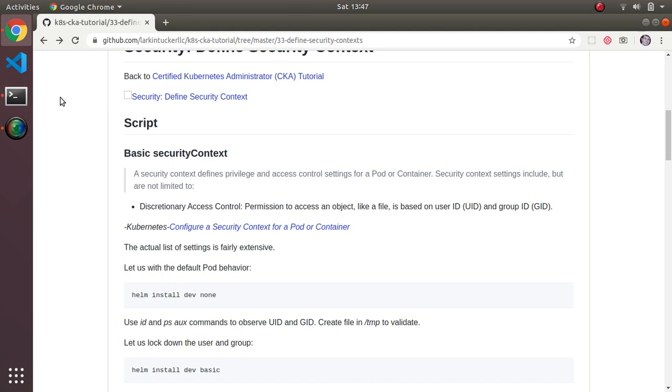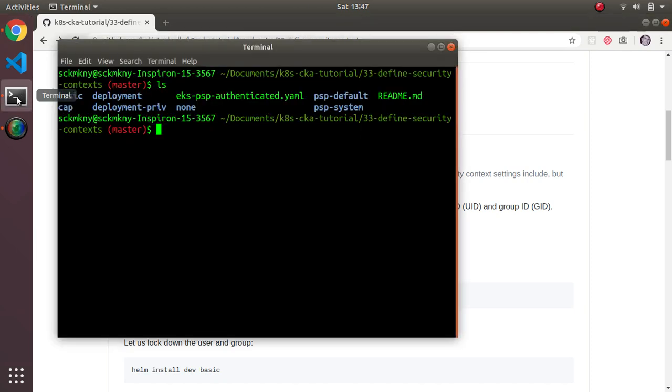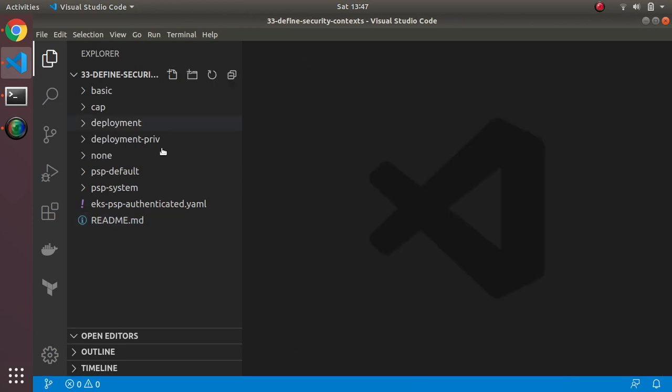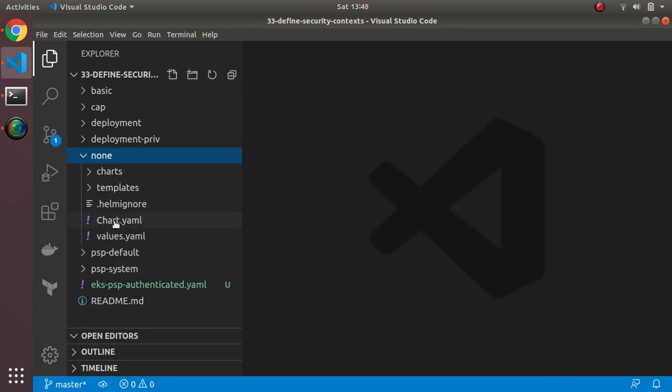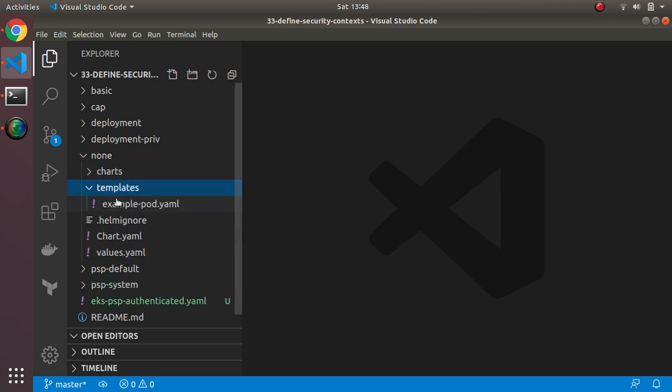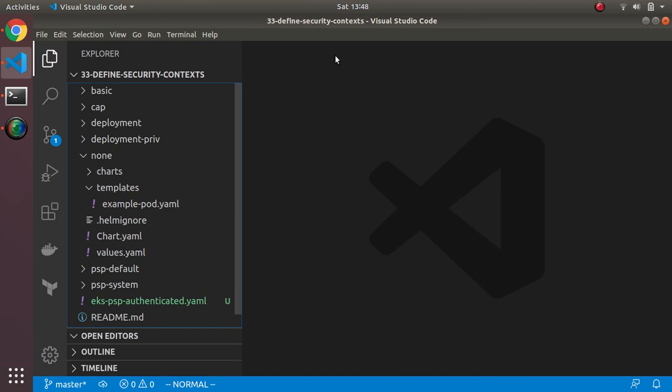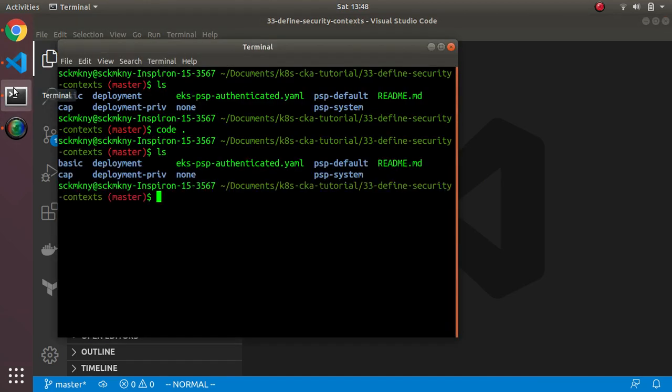There's a folder called none, so let's look at what's in it. It's just a pod running a single container running Ubuntu, so pretty much nothing special going on, and we're going to poke around and see what sort of security concerns we might have with it.